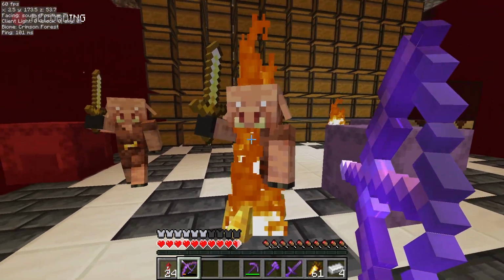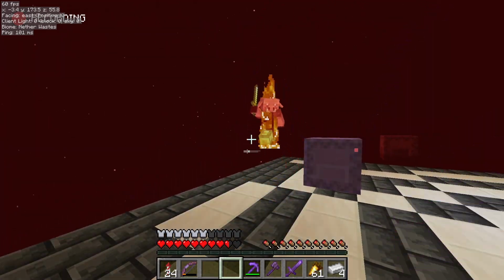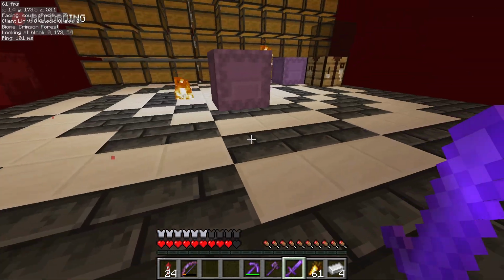That arrow just went through him. What is going on? Die. See ya. Get out of here.